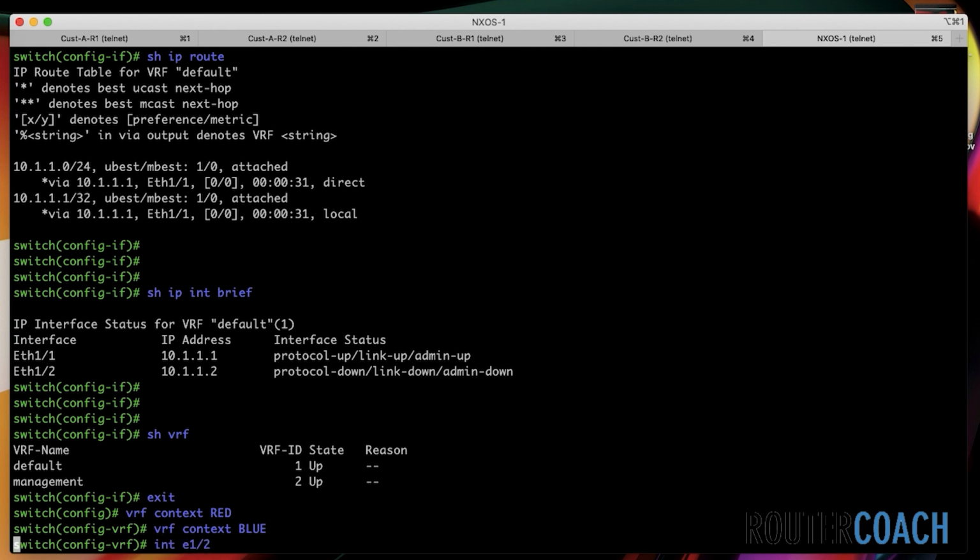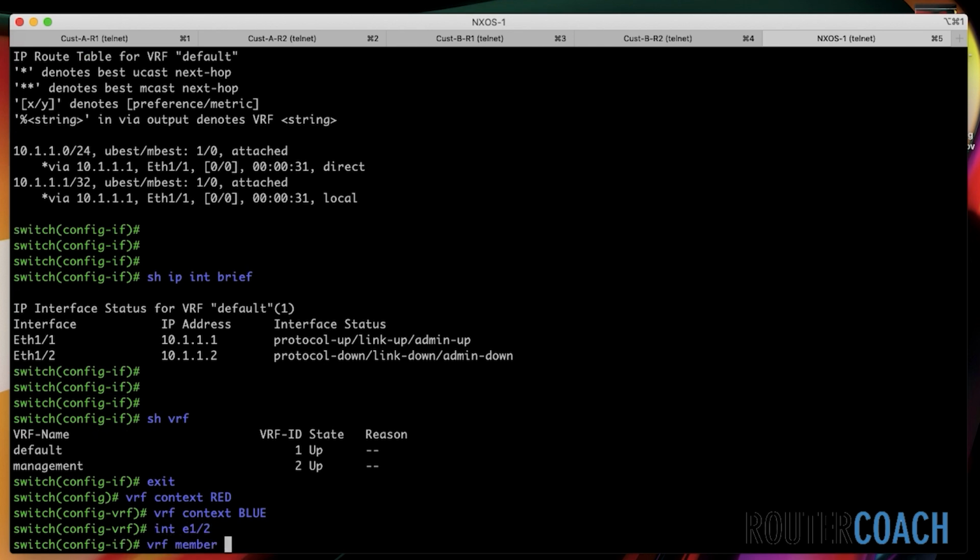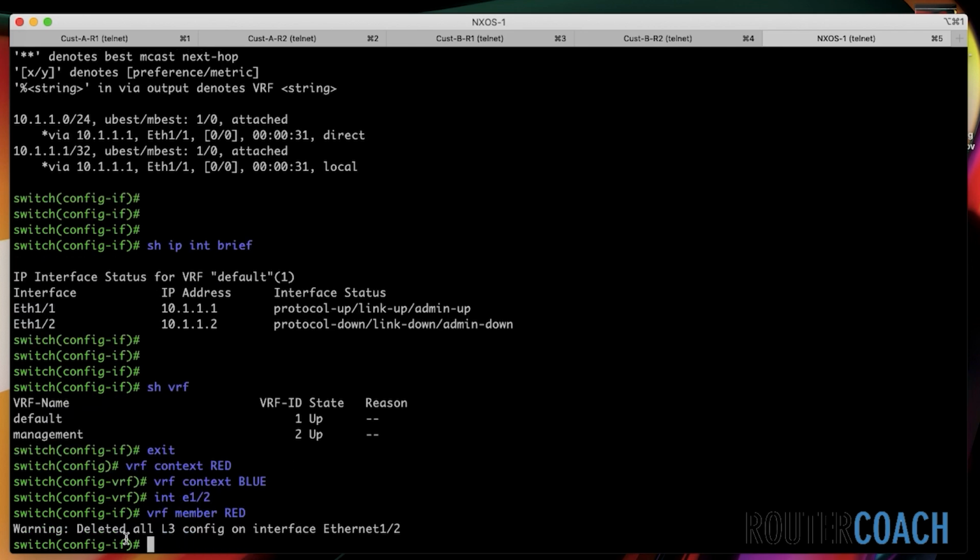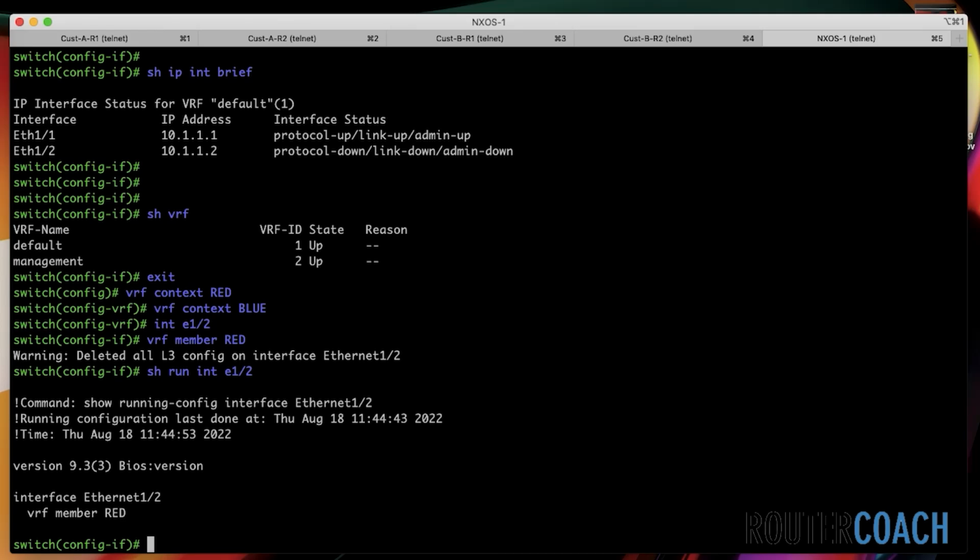Interface E1/2, VRF member red. And we see a message come up here saying deleted all L3 config on interface Ethernet 1/2. So if I was to say show run interface E1/2, you can see that that has now been taken off. Now I'm going to do the configuration on interface E1/5.